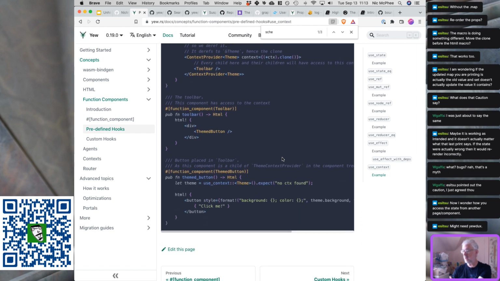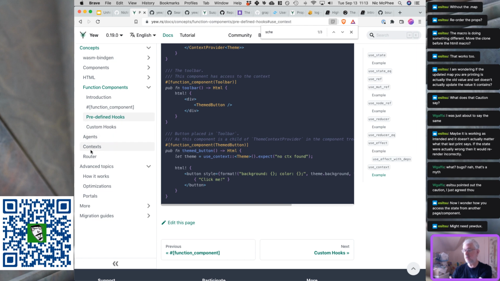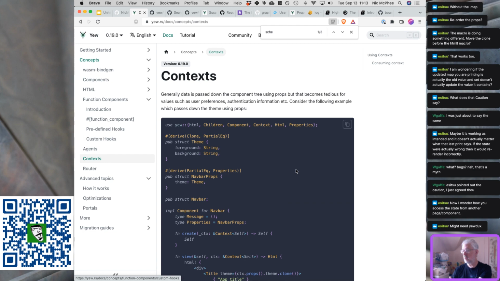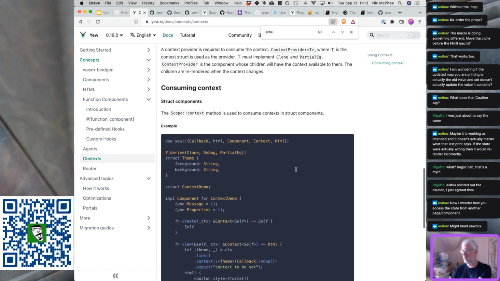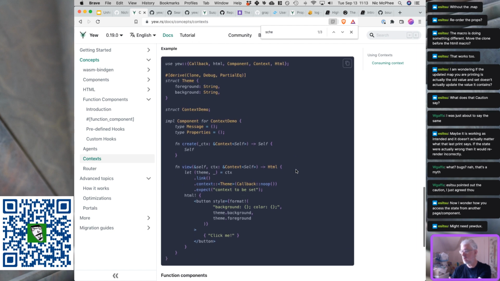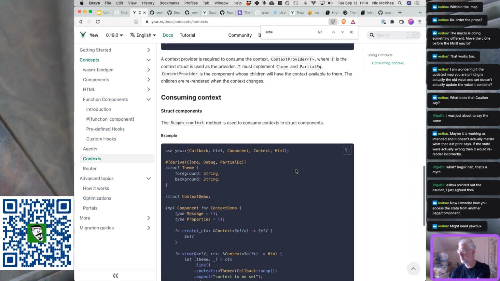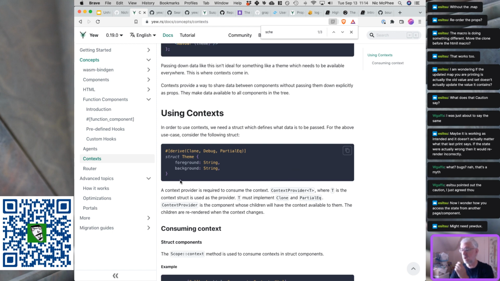How do we, although I guess I don't know how we set the context. One hopes there is a set option for context. Better be, or this is really quite pointless.